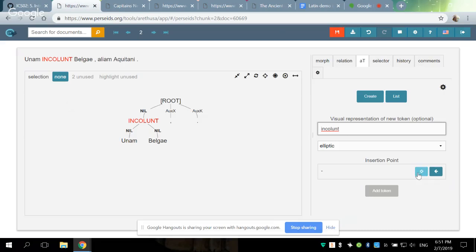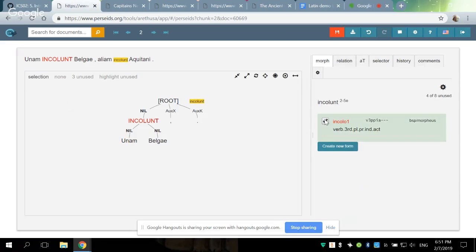So you can now attach this. If you click on a word where you want to position it next to, it will tell you whether it will put it in front of it, or in case, like now I do, you want to put it behind it, you can change the direction from here. And when you add the token, you can also make its morphology explicit.